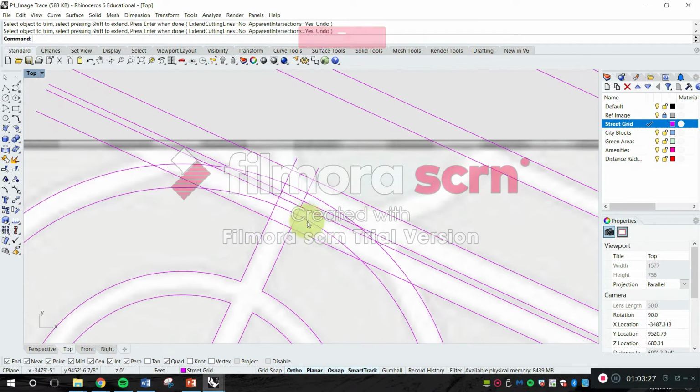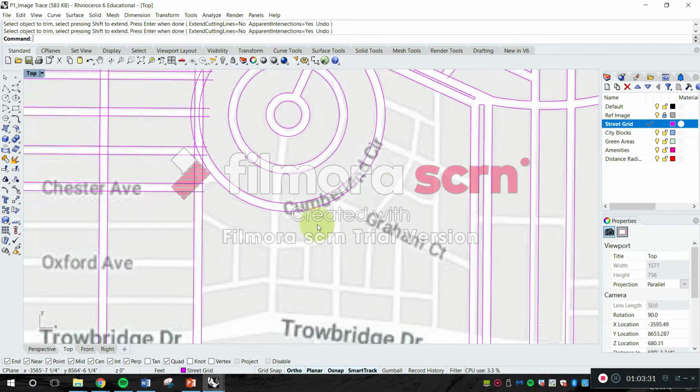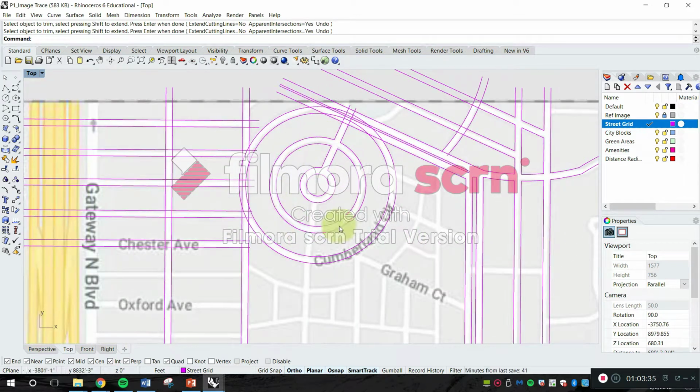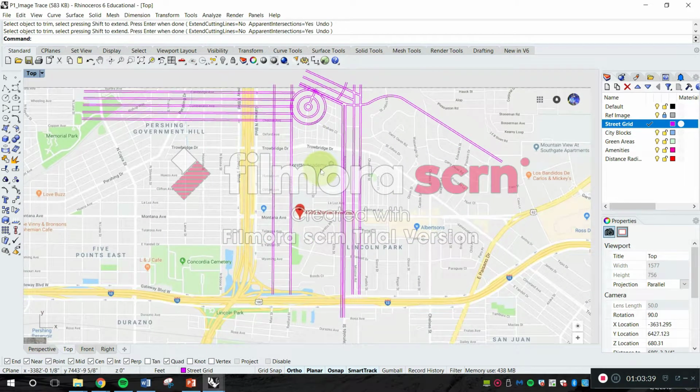Enter. I'm missing this other line right there, on Cumberland Street. I wonder if this has a name too. But anyway, all right, guys. So that's the drawing part. Again, you have to understand that right now we are learning the software, right? So it's a meticulous way of doing this. It's a tedious way, perhaps.